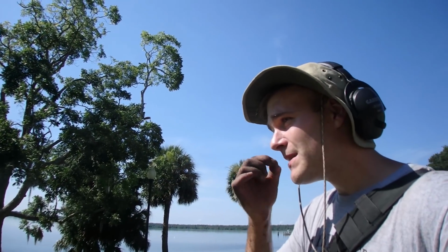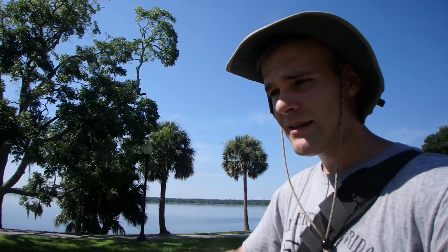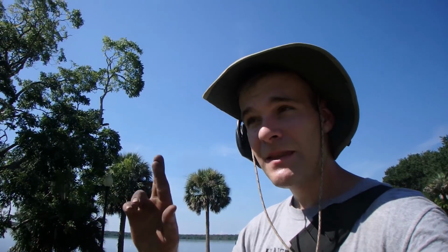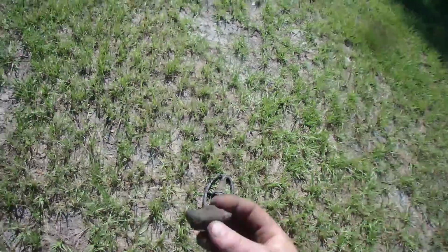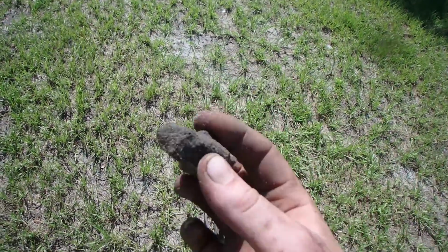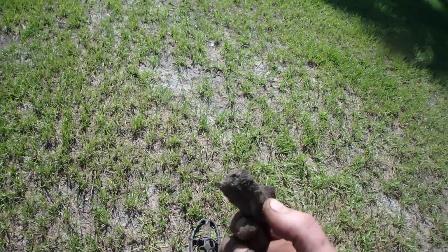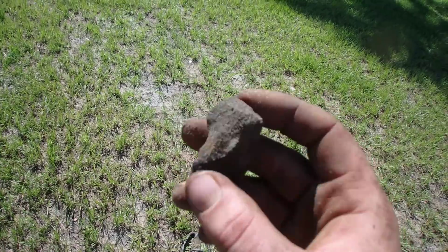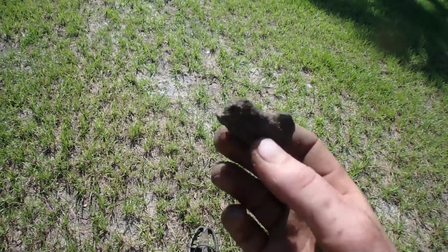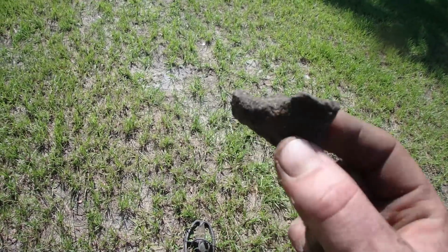Never hunted in the Civil War area before, so far down south that I live. So 3-hour drive up, and hopefully we find something. Fingers crossed. Very hot today. It's going to be like 100. Now this is burnt coke or coal. This is from what was powering the ships. Gives a good signal, like 30 to 70. Jumps around a lot though, but gotta dig it. This is the after product of those old steam-powered ships back in the day.